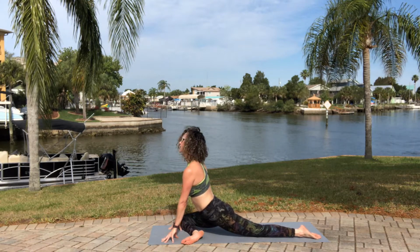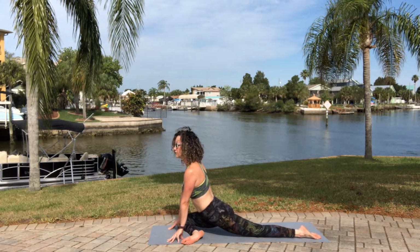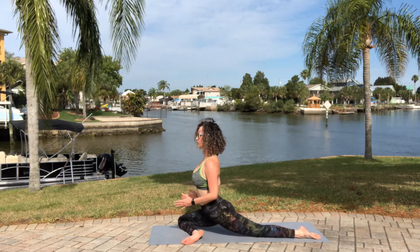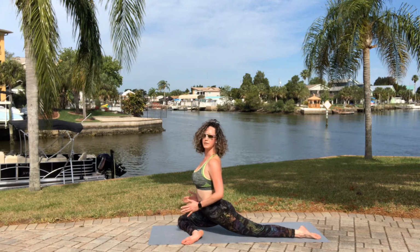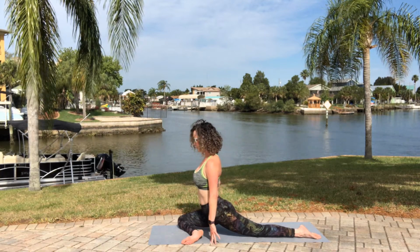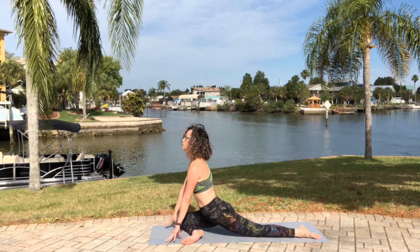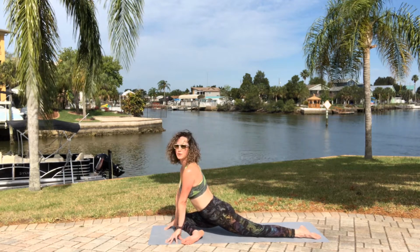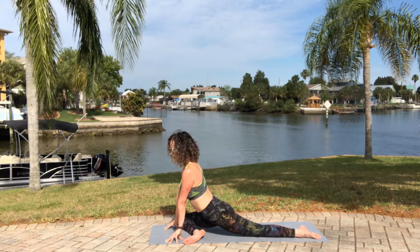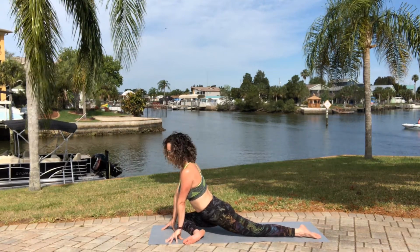So before we descend into a reclined pigeon, I want you to scissor your legs together and think of pulling your outer hips toward your midline. That's going to help you find a steady base, a steady foundation here. Also, it's going to be a lot safer on our joints, engaging some of these supportive muscles rather than just resting in our flexibility.